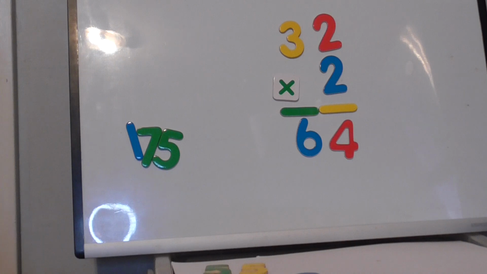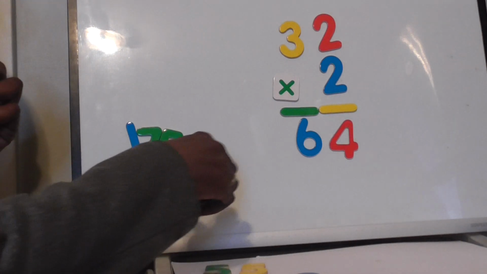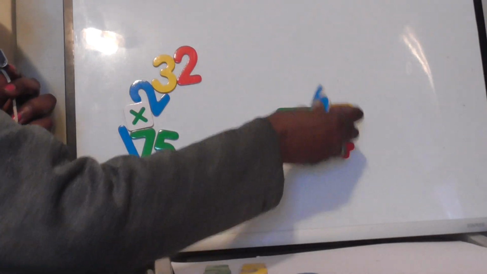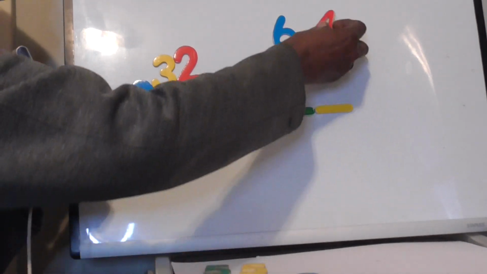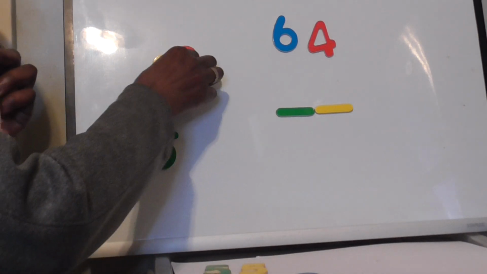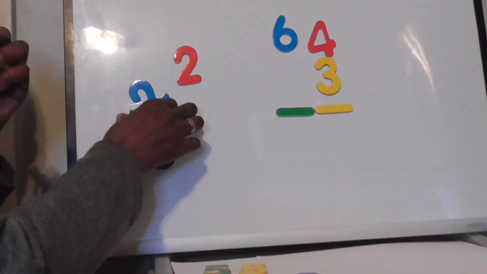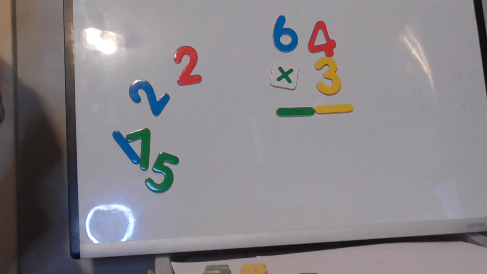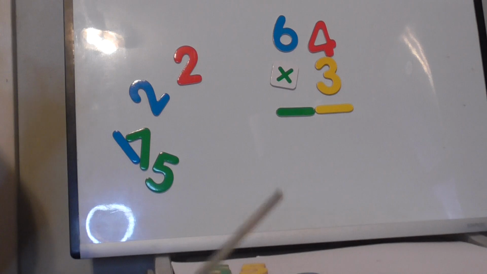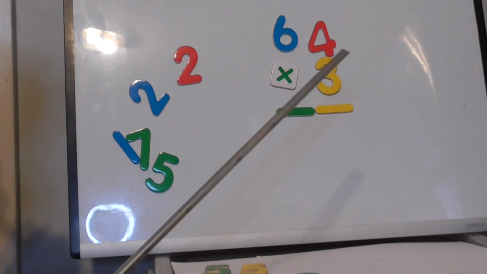We're going to go on to 64. I'm going to still use the 64, and I'm going to keep on with the multiplication. 64 times, let's say, 3. And these are the rules of math. These are not tricks, and this is not a tricky way to get to the answer. These are the rules of math, and this is just what we're going to do.